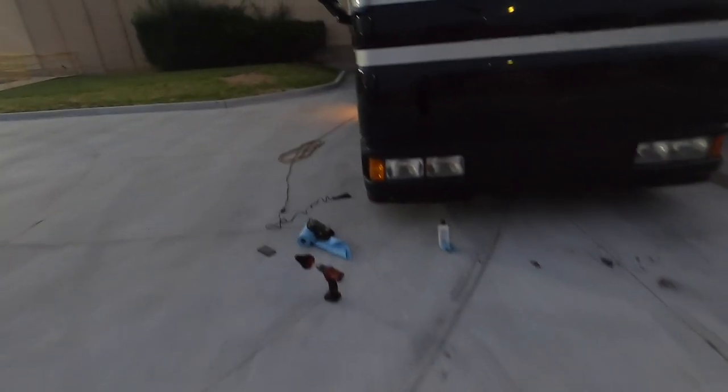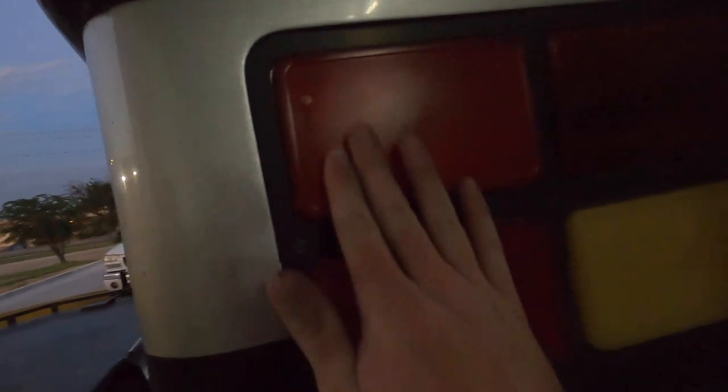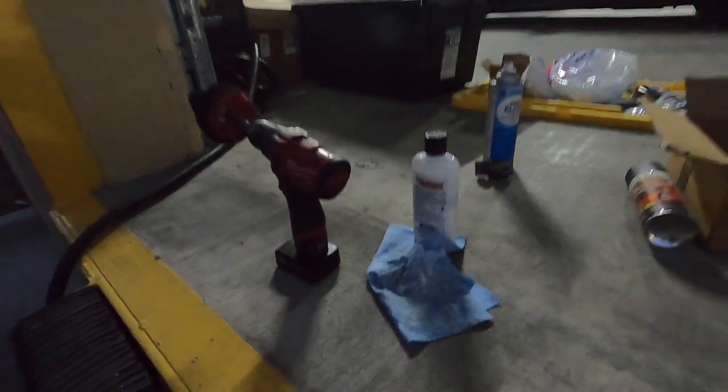Let's go see what this stuff does on the taillights. Observe the finish on this light here. Okay. Yeah. Not good. You can't see that one well enough. We'll work with this one because you've got the light here and you can see the sheen off the shop lights. Let's hit it and see what it does.